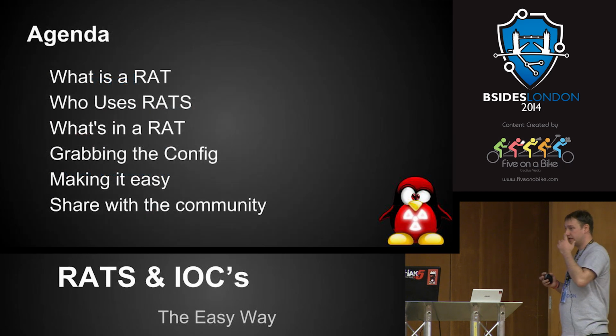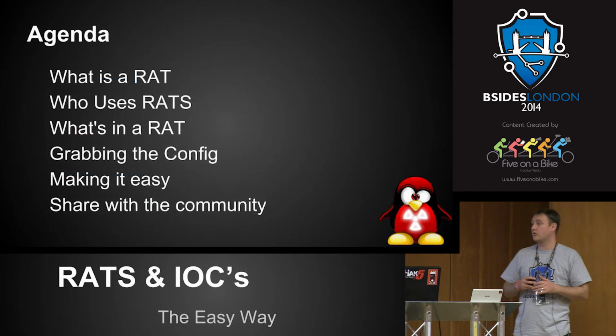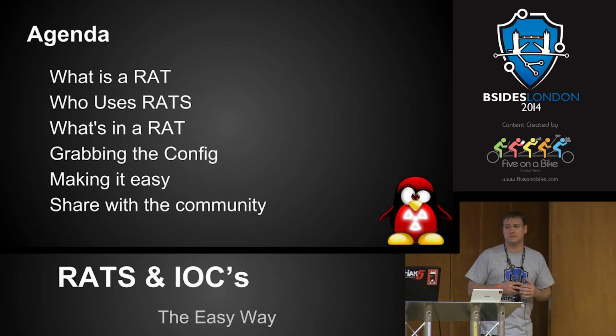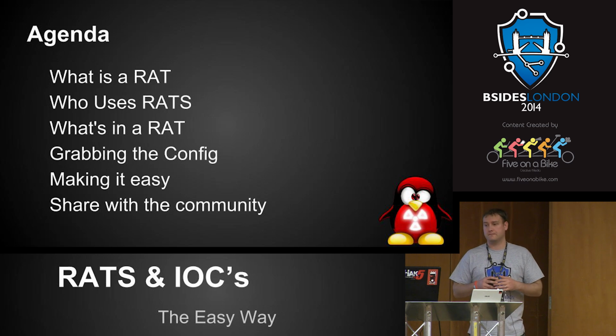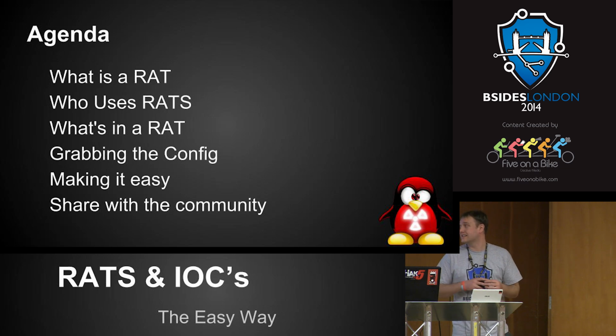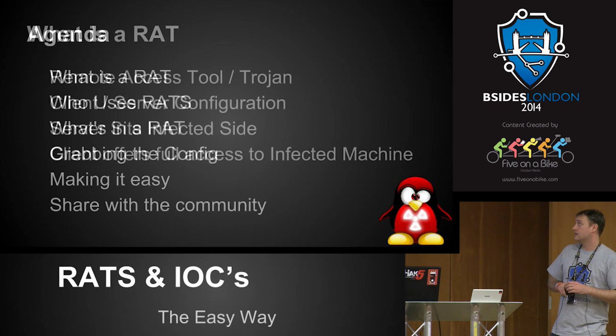So what I'm going to talk about is what a RAT is, who uses them, what's in them, why I am so interested in them, and grabbing the useful stuff out of them. We're going to make it easy, and then we're going to look at how we can share all this information with the community. So what is a RAT?